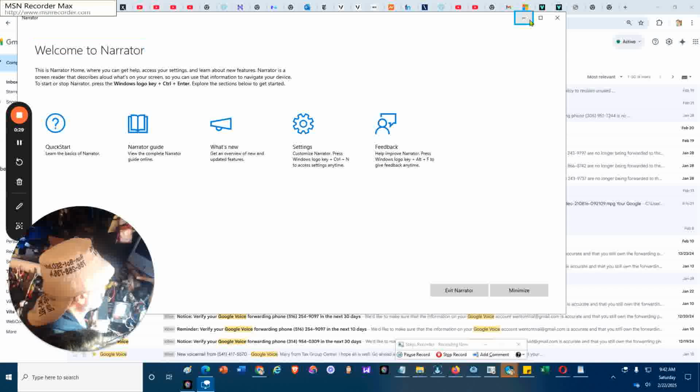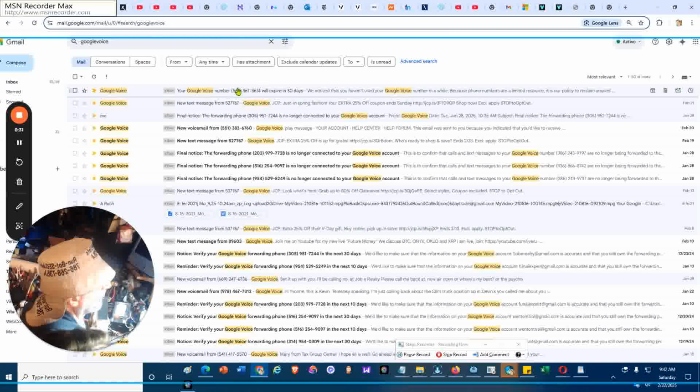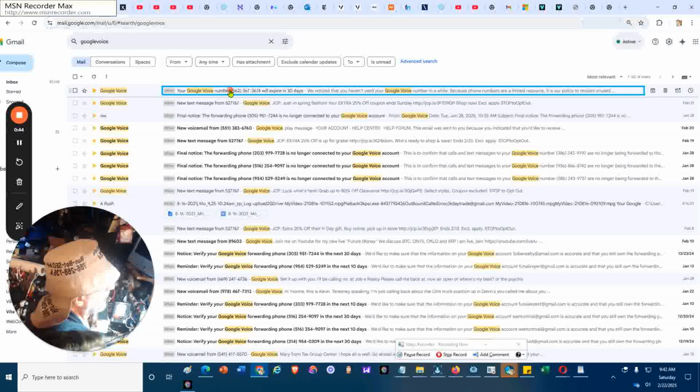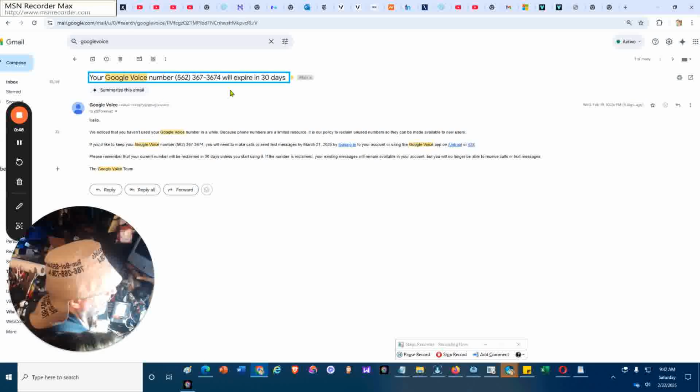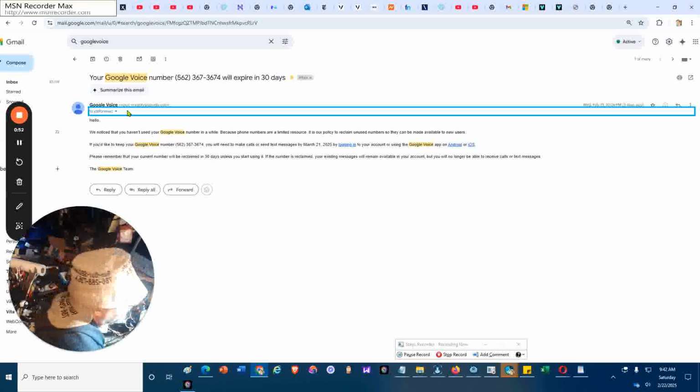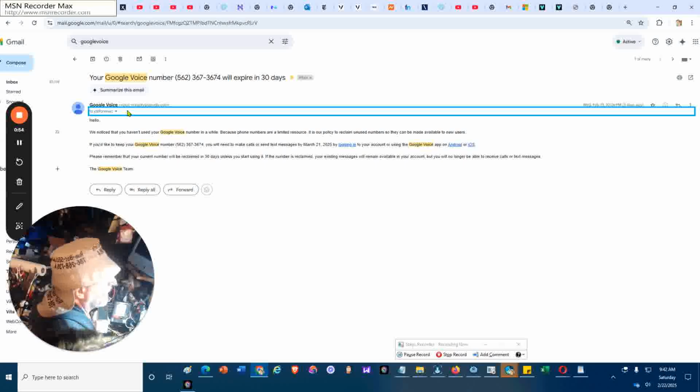Heading level 1. Narrator. Search no item in view. Google Voice. Your Google Voice number 562-367-3674 will expire in 30 days, February 19th. We noticed that you haven't used your Google Voice number. Take your Google Voice number. Main landmark. Table has 2 rows, 4 columns. Table has 1 row, 1 column. To job forensic, show details. Row 1 of 1.